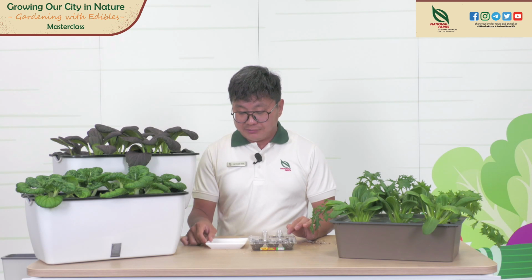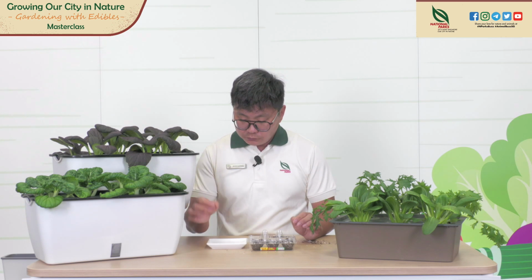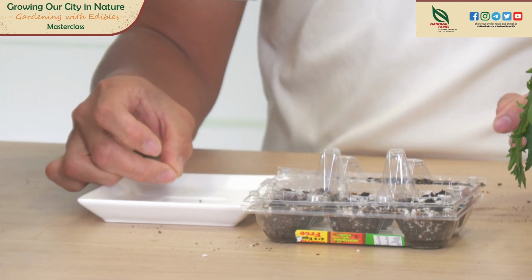Okay, what is important to note is that after you pour out the seeds here, you should just pour out just enough, more or less. Whatever excess seeds you have, you can put it in a separate packet. Don't return it back to the original packet because you don't want to bring back contaminants. Okay? So, I teach you something.